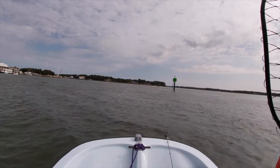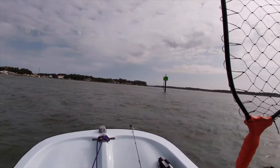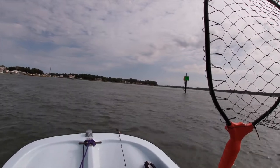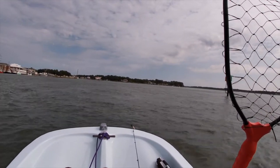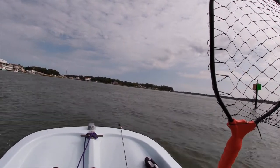Now we're going up here to where I see all these boats. That's where they've been fishing the last three or four days — what we call the tennis courts. I may stop short of where we were the other day where I caught that lizard fish. We'll see how it goes.